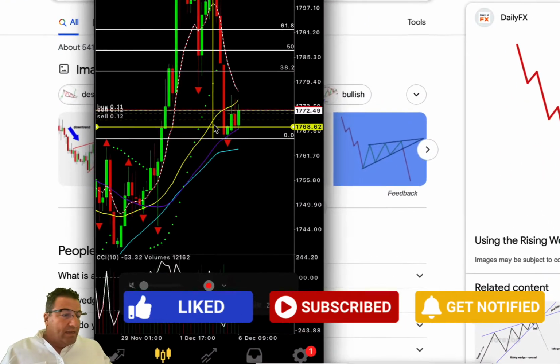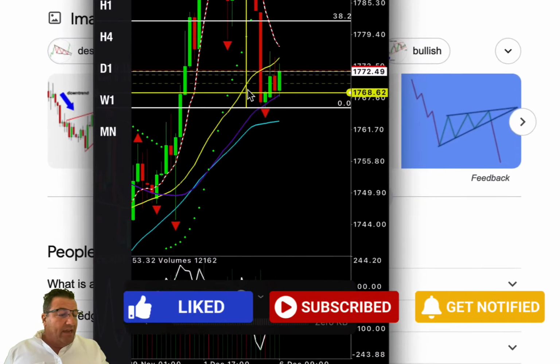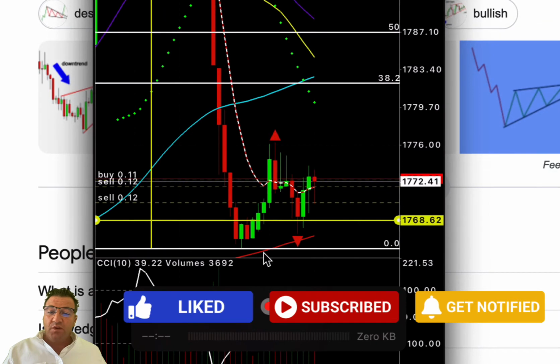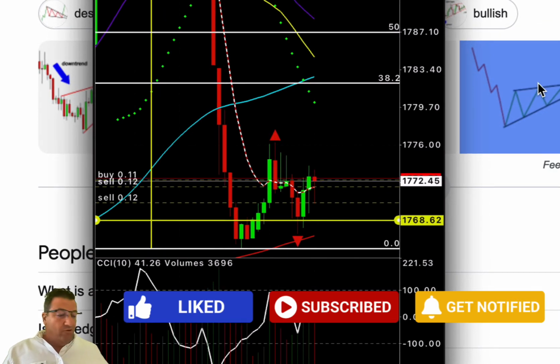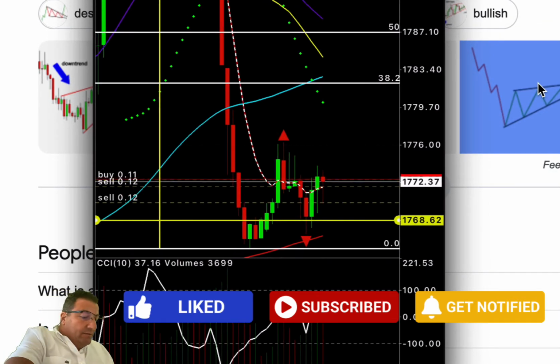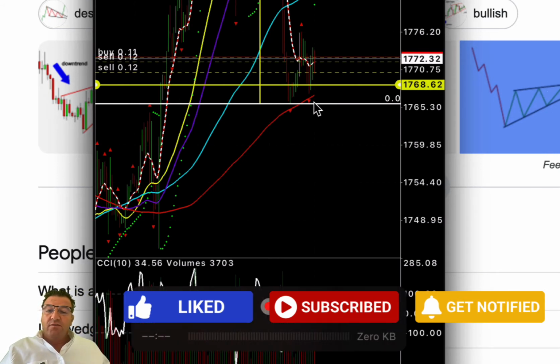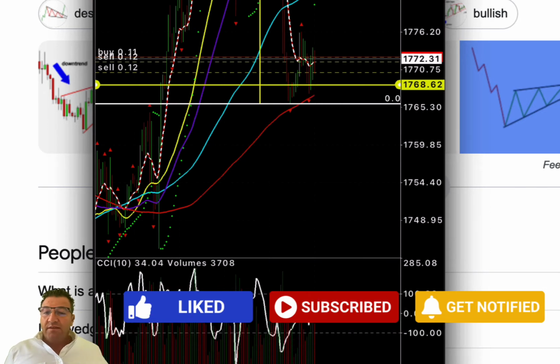What I can tell you is that we're on the H1, you can see, and we've bounced perfectly off the 200 moving average. There you go, that's better. So there's the 200 moving average. That's why we're stuck at the moment. That's why there's no price action. We're sideways at the moment.